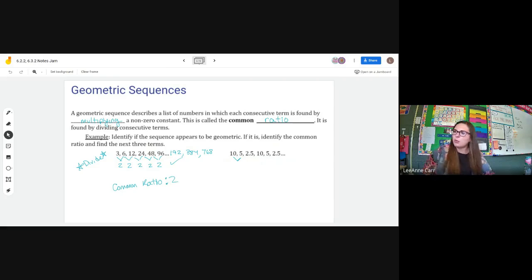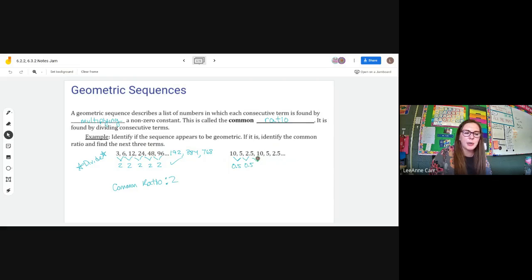When you have that answer, can you throw it in the chat? 5 divided by 10. And get your calculators out, get them handy. What's 5 divided by 10? Good, it's 0.5. All right, so it's a little bit backwards from what our brain wants it to be. We see 10 and 5, we think 2. 5 divided by 10, though, is 0.5. And we end up with the same thing here.